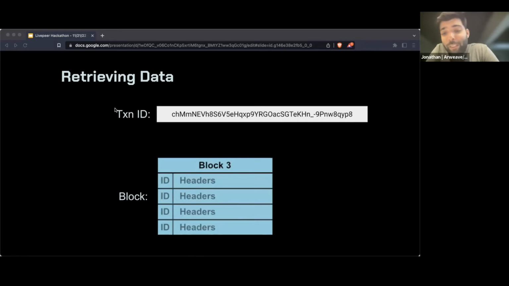So now that we know how Arweave works and why it's really important, let's look at how, once we upload the data, we retrieve it back. I was talking about the transaction ID that you have. It's pretty simple. Once you have the transaction ID, all you're going to do is pick that transaction ID, figure out the block that it is part of, and using that, you're going to get all of the small chunks back.